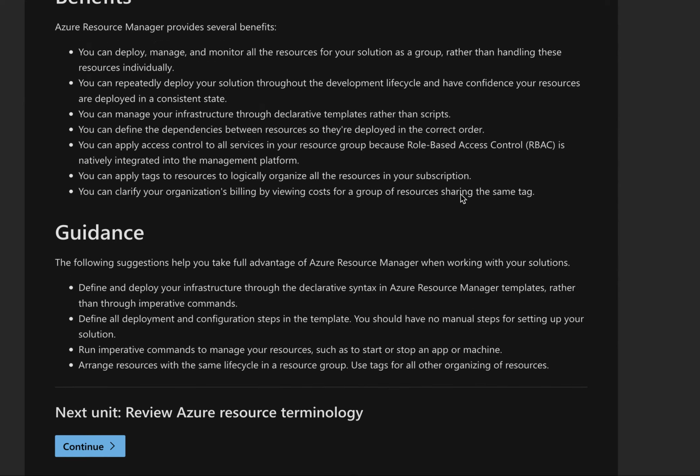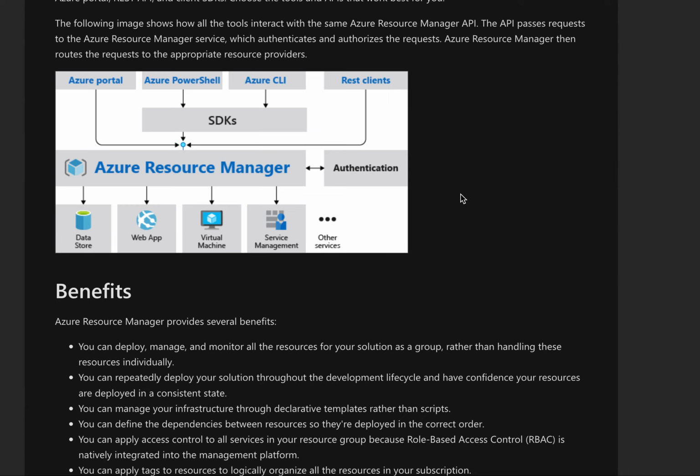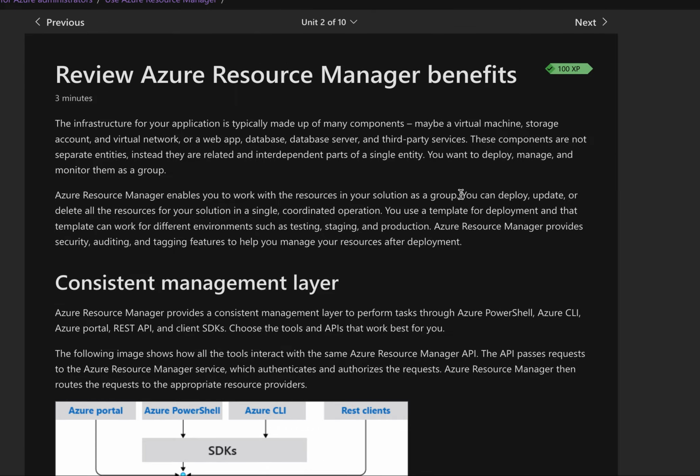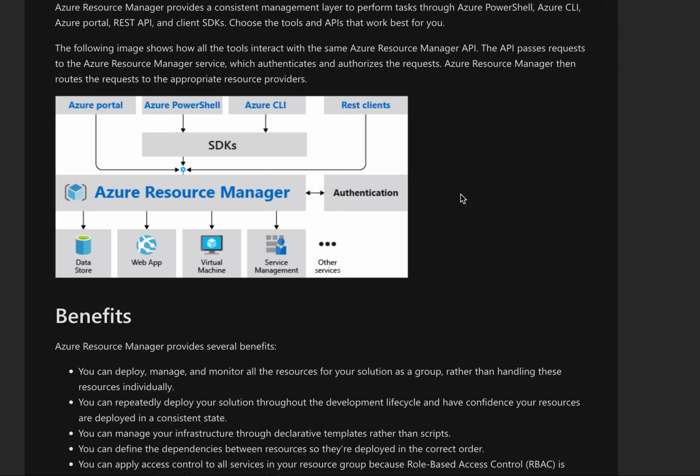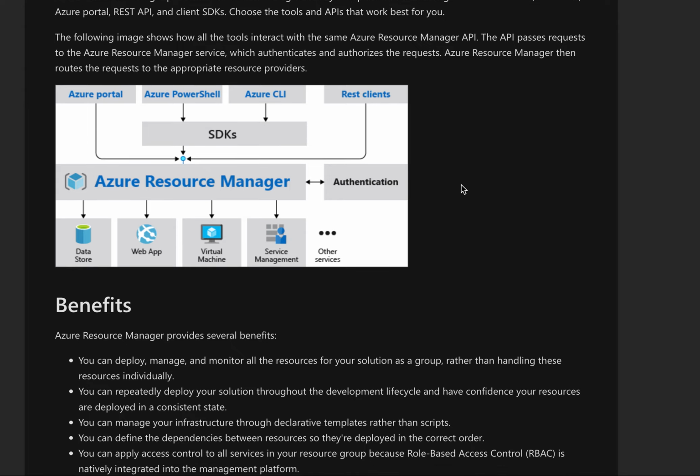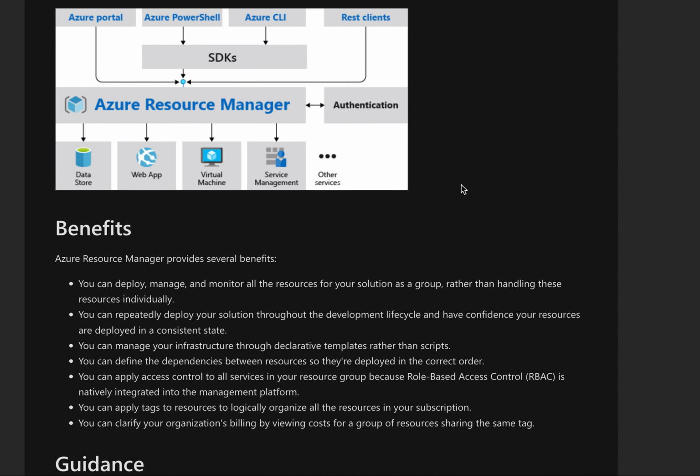So all right, hopefully we've got an understanding of the benefits of why it's good to use the Azure Resource Manager, right? Because it provides a consistent way to manage or deploy things using the ARM template, right? It's a declarative template, so you can declare and specify how you want it to be managed and deployed, right?